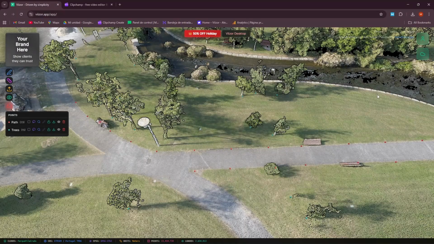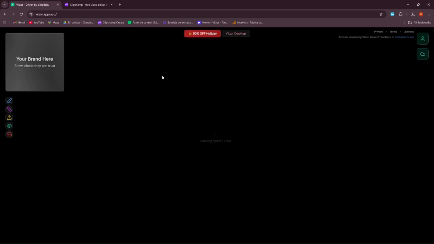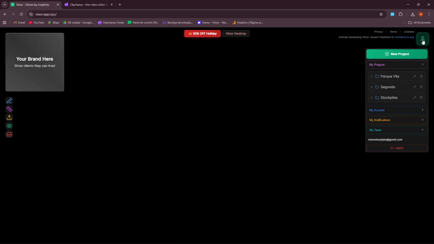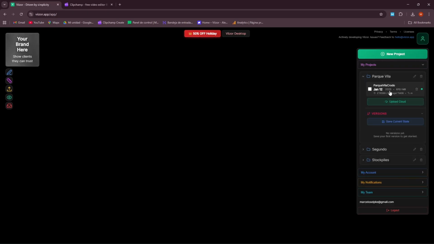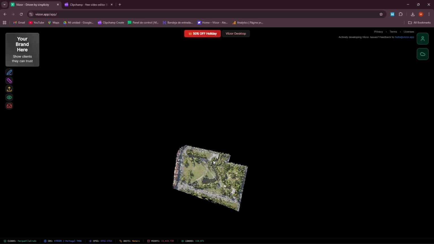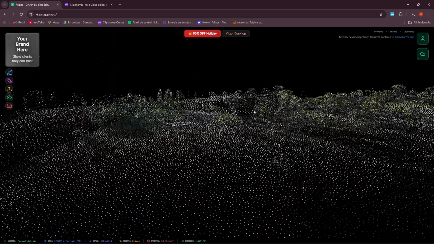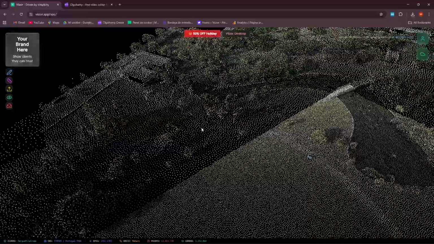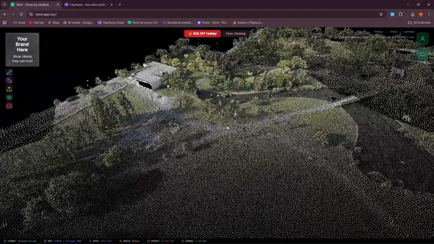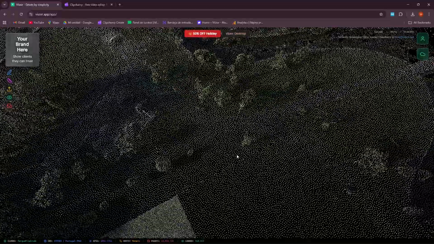We simply click the Export button, and text files are downloaded, named after the point descriptions and their codes. This is extremely useful for later importing the points into other software or, as we'll see, importing them back into Viizor. To show you how to import the point files, we refresh the page. This way, the points that were in the point cloud have disappeared. Now you can see how quickly the point cloud becomes available to work with again.